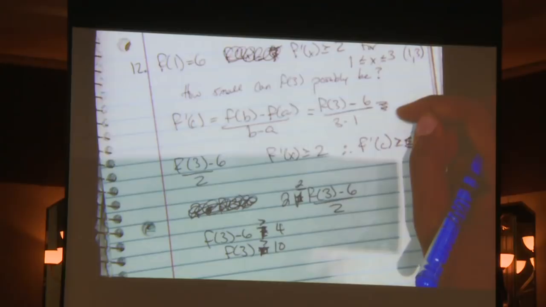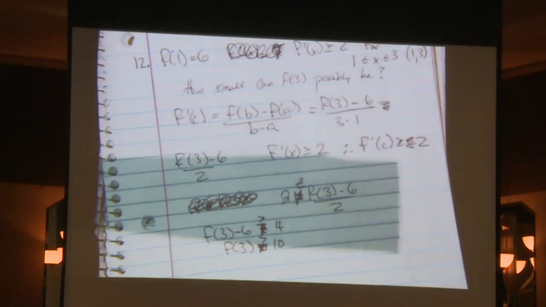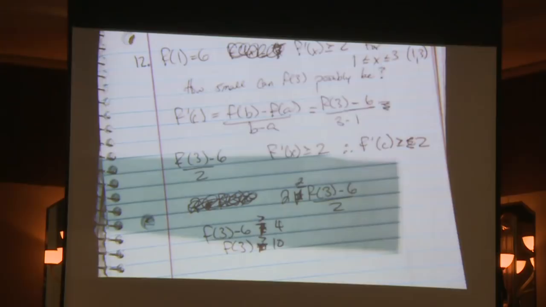Would you put an equal sign? I just kept it because of my sign. But if this comes up on the final, just to be clear, you can say the smallest value of F3 is 10. I wouldn't necessarily say equal to 10, but I would just state it in a sentence if you want to be super safe. But I just kept my sign convention because that's what I got it from. No problem. All right, cool.